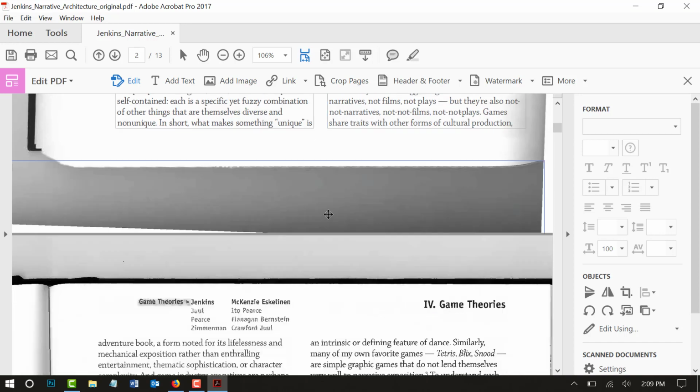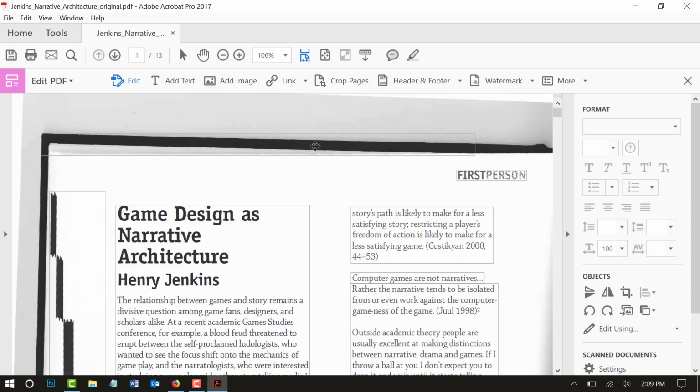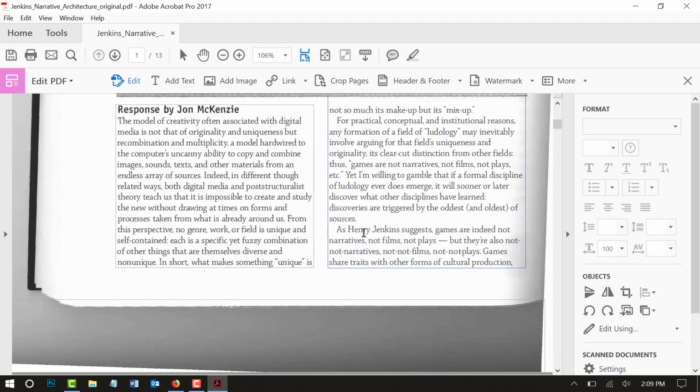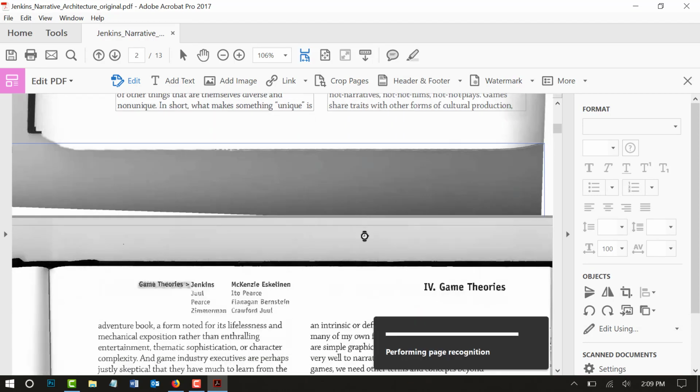So on a basic level, this is now at least somewhat readable or somewhat usable for students. But there's still a lot of problems with this document, and we're going to talk about some of those problems as we're going through. It's going to do that a little bit as I scroll down through the pages too.